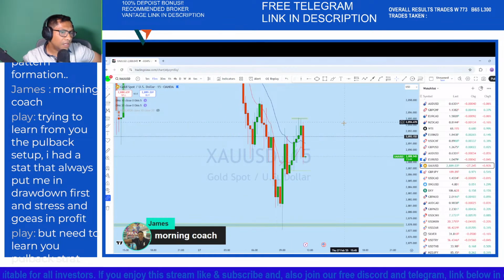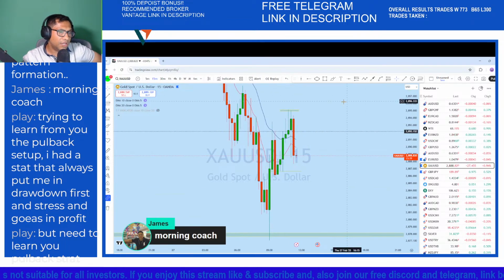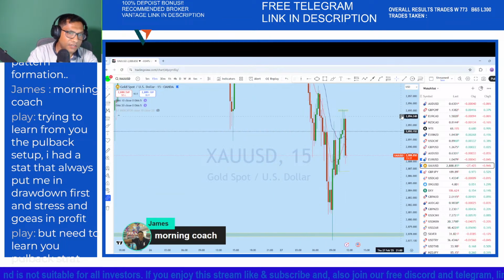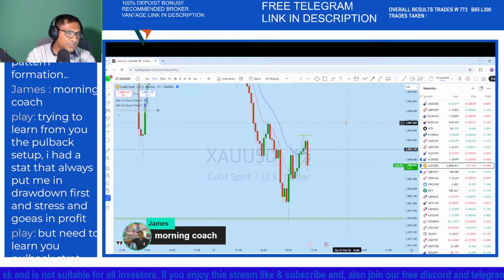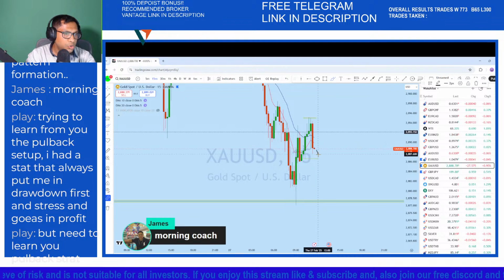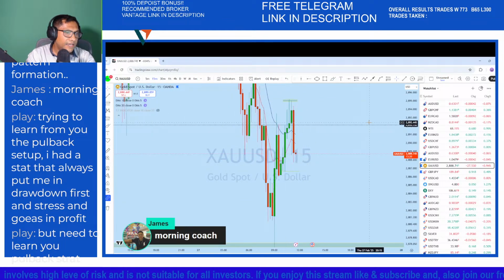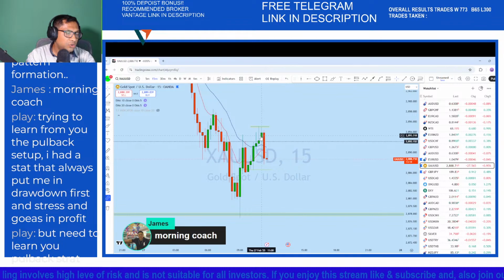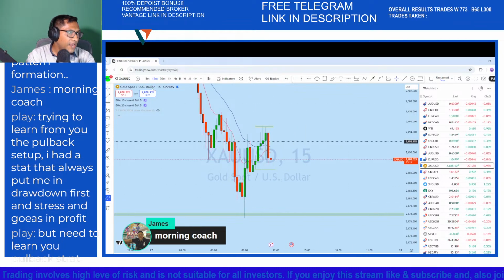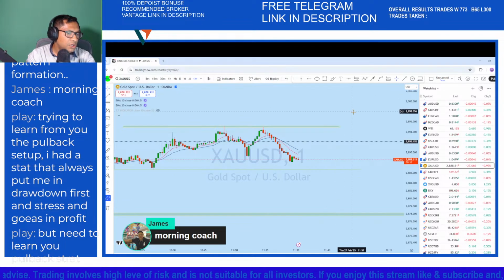So 15-minute chart here, also a strong bearish candle. With that stronger bearish candle, expecting for this market to potentially come back here to that support level to create a new lower low. So here is what we can see, that in this market, for the price to potentially drop again to the downside here. So let's wait for the market to show its hand.